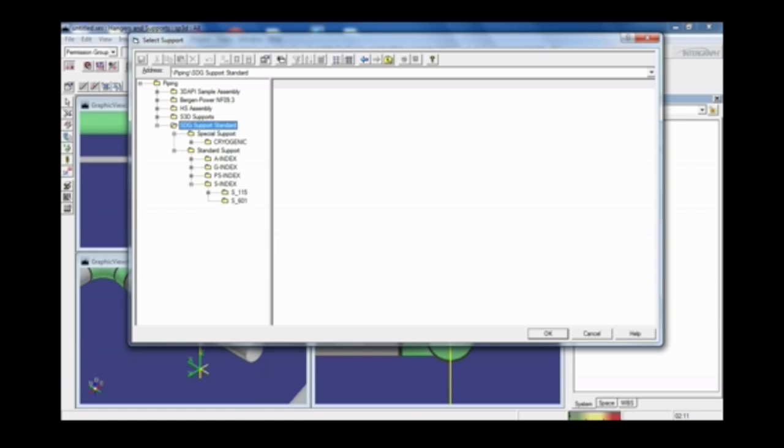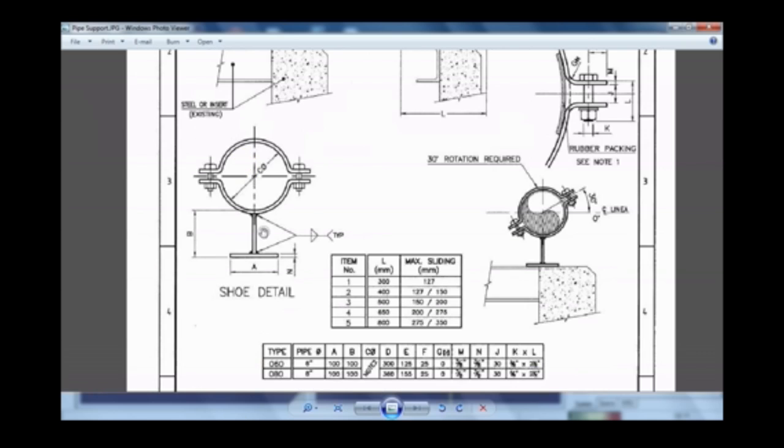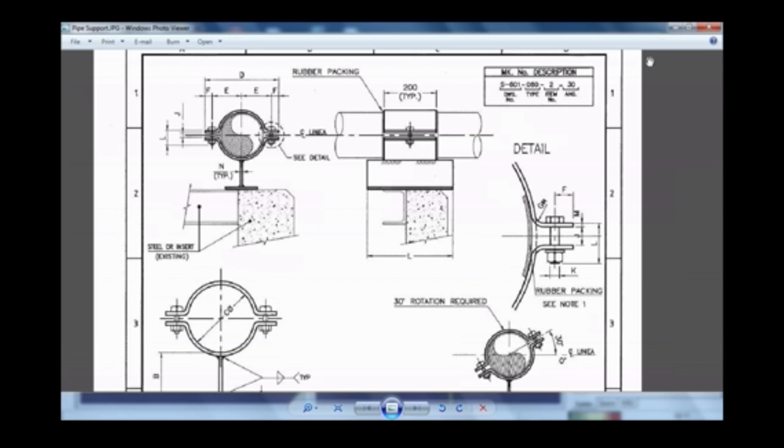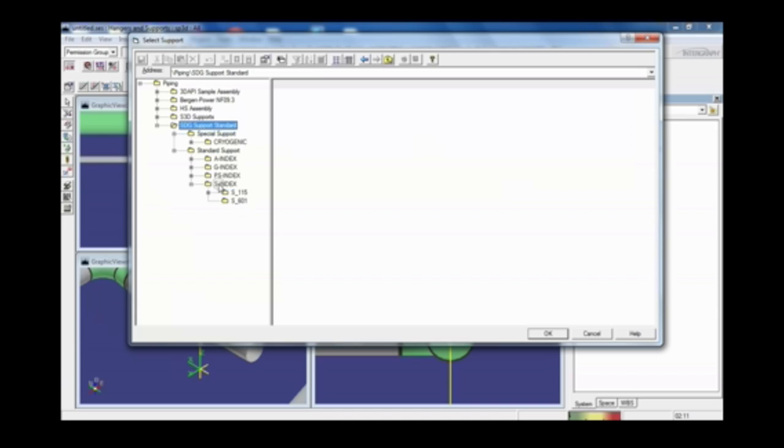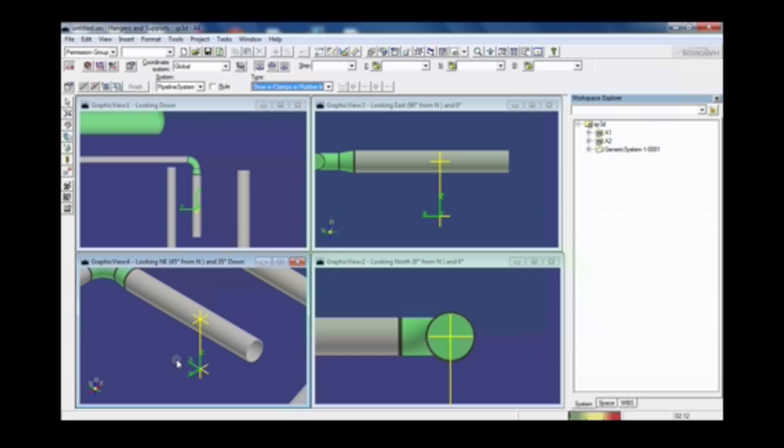If you get into the shoe index, that is S index, various types of supports will come down. Now we are interested in S601. If you click S601, you'll have a support over here. It is going to be taken in the direction of the pipe as per your requirement. Automatically it will consider which direction it is to be placed, everything will be taken properly. There is one rule which we already achieved. So I say finish.